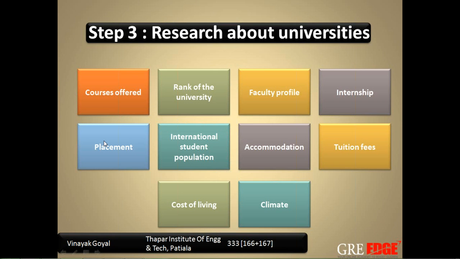Just for example, suppose Madhulata was going for MIT, and she's going for, say, civil engineering. The first thing she would do is go to the website and check whether a higher studies course in civil engineering is offered by MIT or not. If it's not offered, then definitely she should not apply. Rather, she should go for any other university which offers this course and is very well ranked. So you should likewise search for different courses and research different universities.